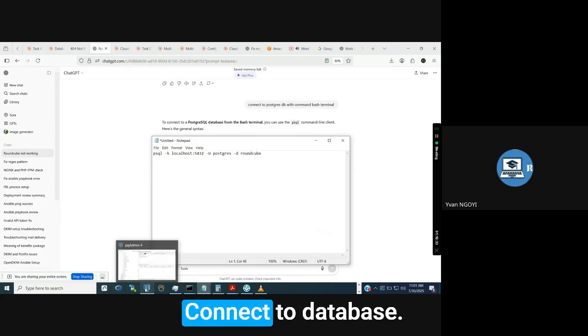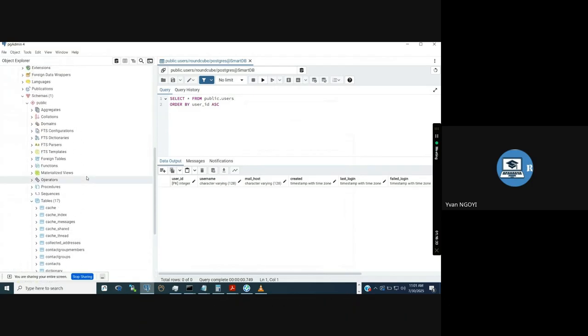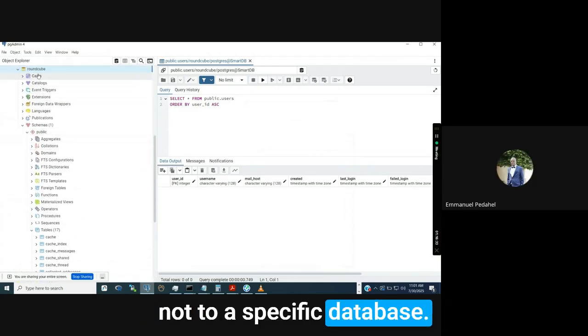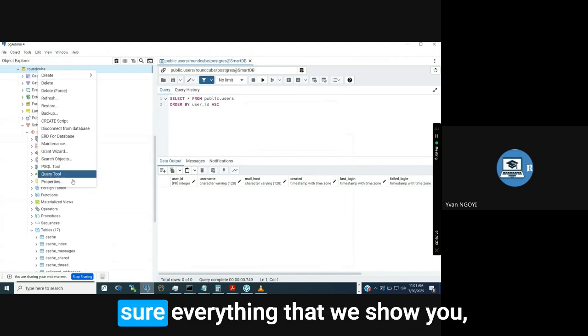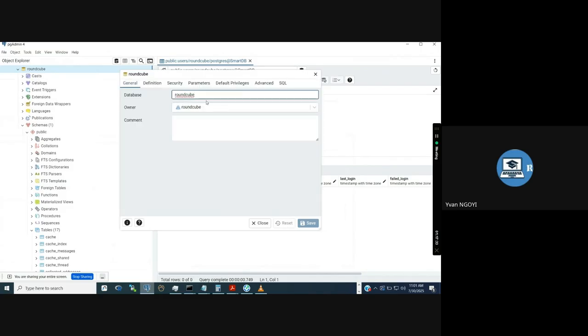Just connect to Postgres, not to a specific database. Once you are there, you will make sure of everything and that will show you.